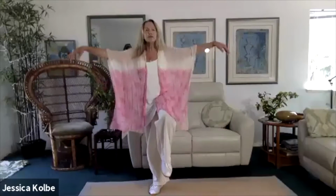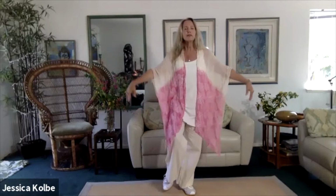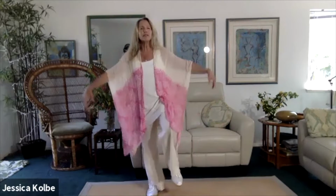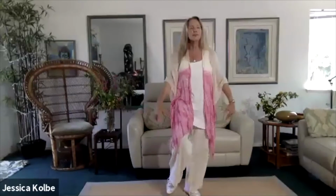Level three, you float the knee up. And notice your feathers, your fingers. Fingers are down as you lift, and then the fingers float, fingers up. Breathe in joy and happiness. And let it sink into your body. Joy, happiness. Breathe in patience.